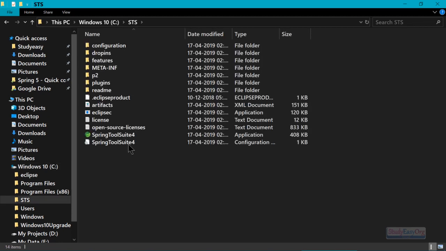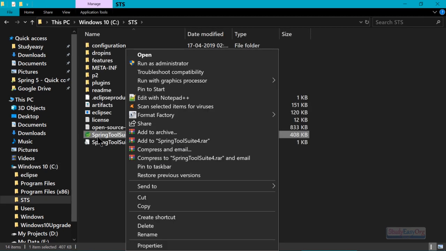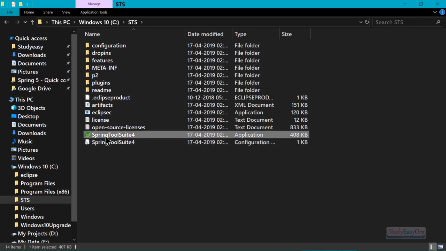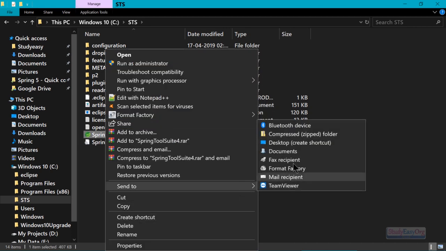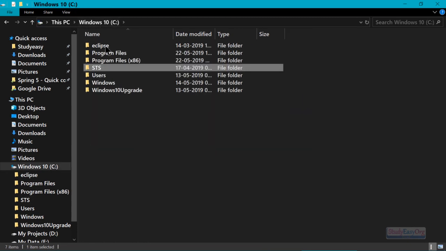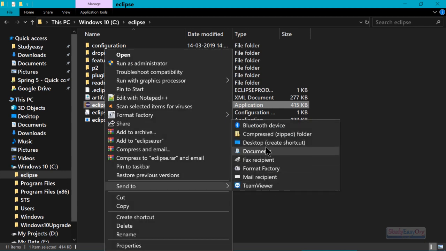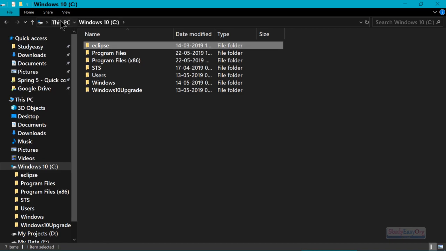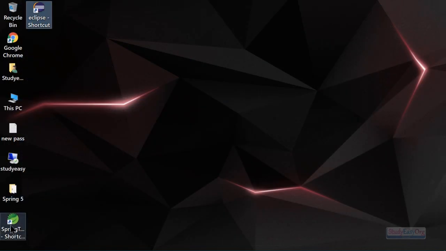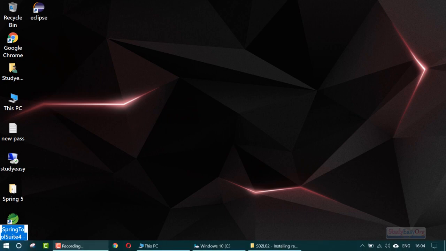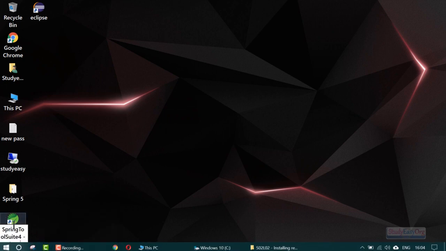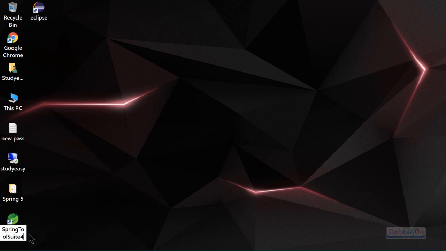And now let me also create a couple of shortcuts on the desktop. So we need to run this file, which is Spring Tool Suite 4, and I will create a shortcut on the desktop. And we will be doing the same for Eclipse if, for example, we wish to use Eclipse. Here we go. Let me minimize this. We have the shortcuts now, right? This is nice, and let me rename the shortcuts as well. I will rename this as Eclipse and Spring Tool Suite 4. This is nice.